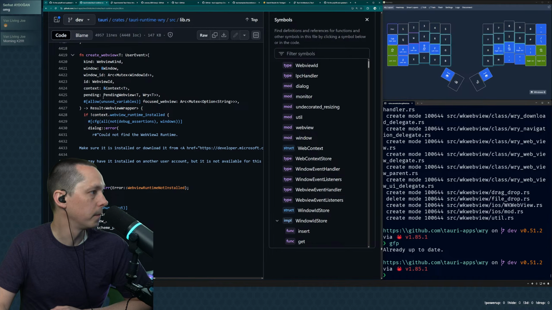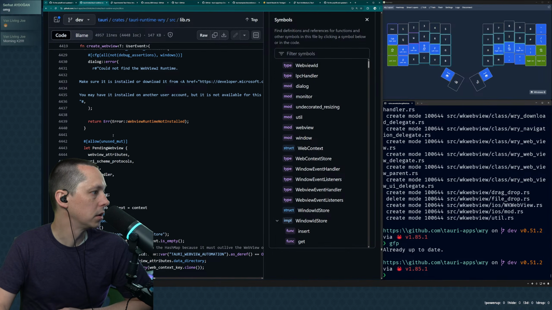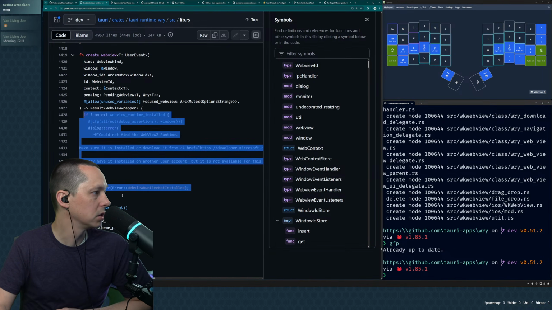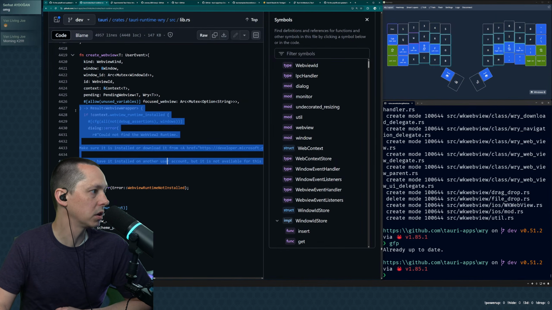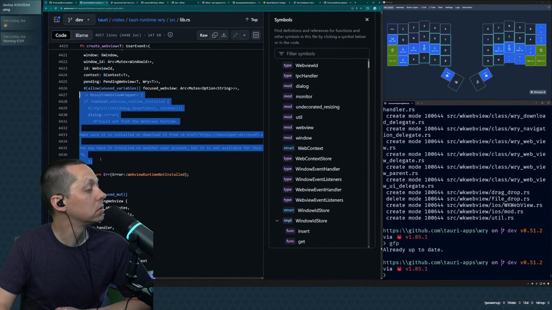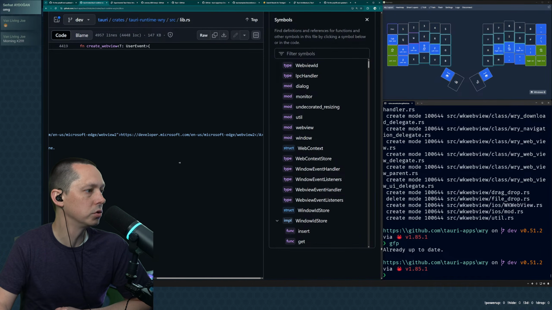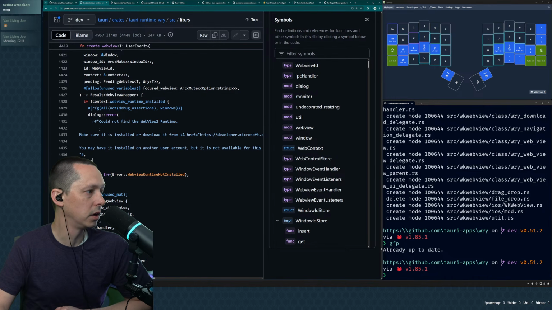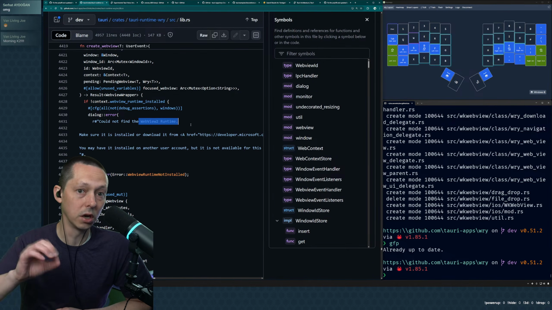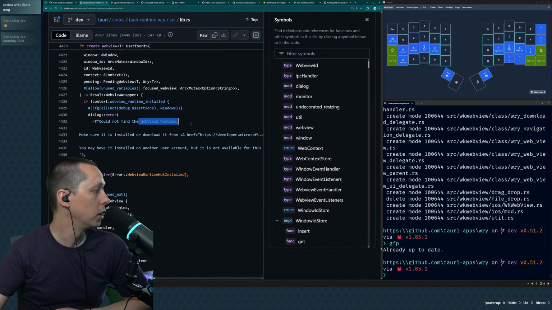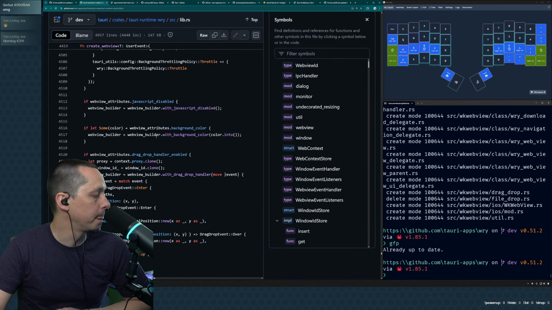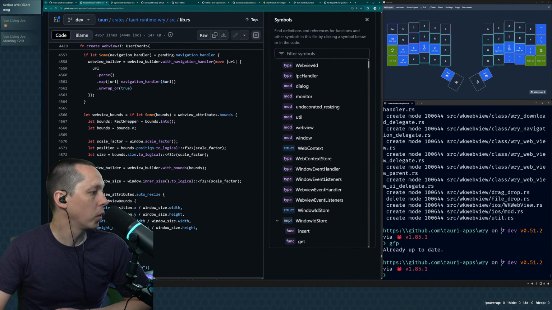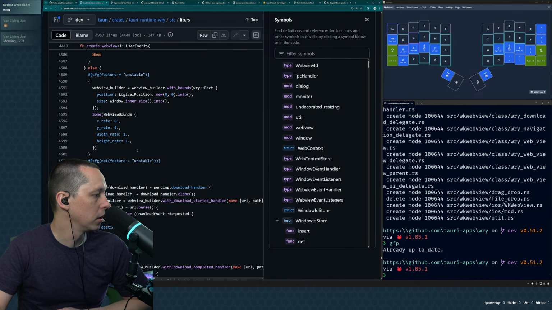Here's a create web view. This is a handler that, with some error checking and such, could not find the web view to runtime. I think this is potentially shown to the user too, because at some point WebView2 didn't actually come with the operating system. So there's still potentially a lot of work if you want to actually use CEF as an option.